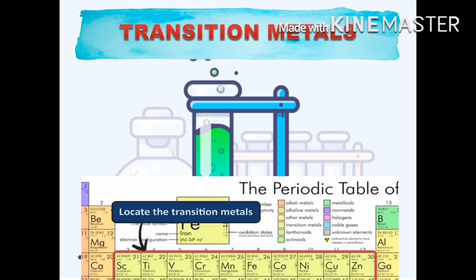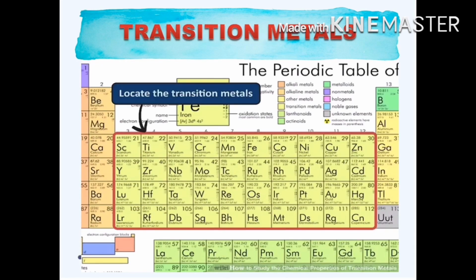Transition metals. Transition metals are the metal elements found in group 3 to group 12 of the periodic table, or the metal elements that you can see inside of the rectangle. Iron, cobalt, nickel, copper, silver, and gold are some of the common and notable transition metals. Unlike the metals in Group 1 and Group 2 of the periodic table, transition metals can make a wide variety of ions with different charges.